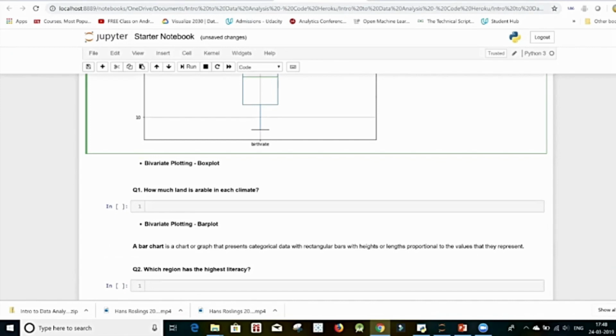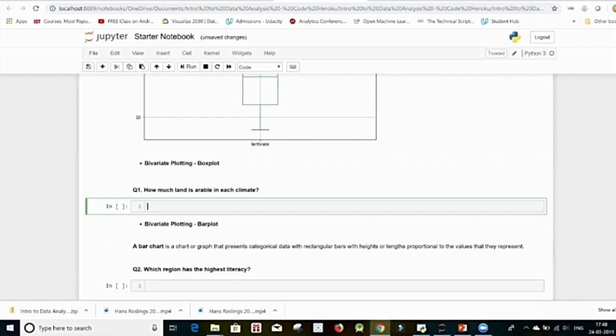So now we'll be doing bivariate plotting again with a box plot. So box plots can be used to do univariate as well as bivariate plotting. So if the question is how much land is arable in each climate, so you are going over the arable column. How much land is arable? So arable will show up on the y-axis. So even if I asked the highest value of arable land, lowest value of arable land, here I'm asking how much land is arable.